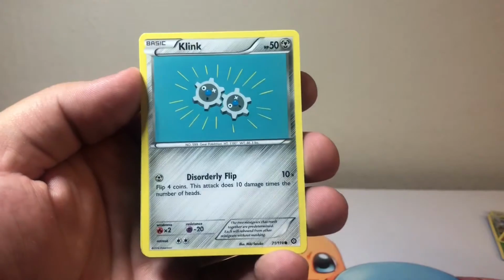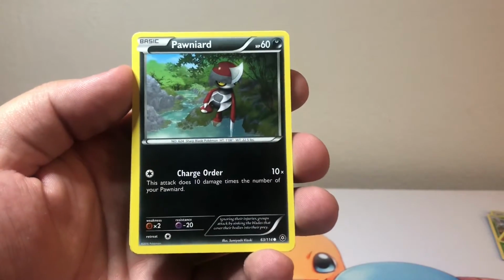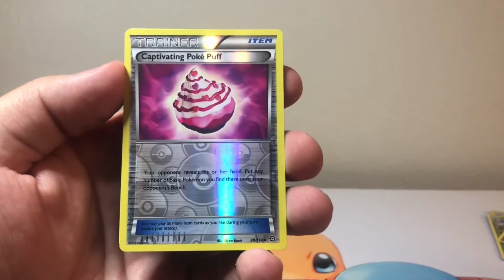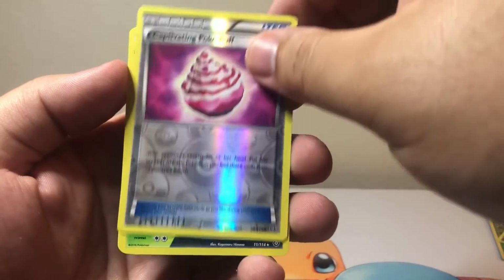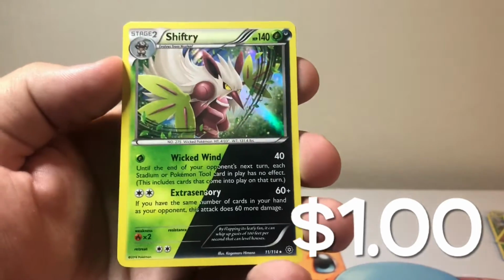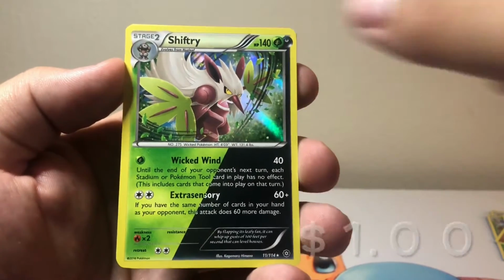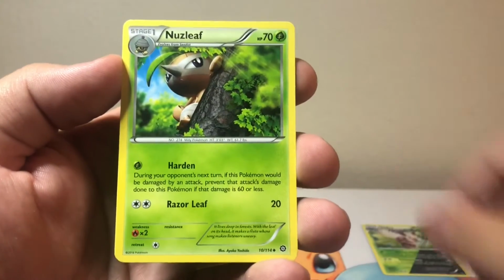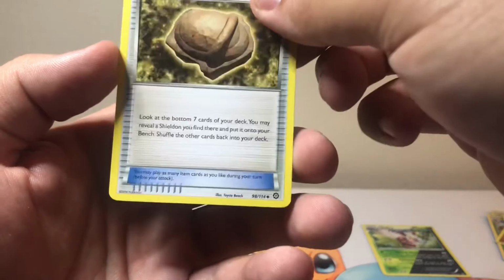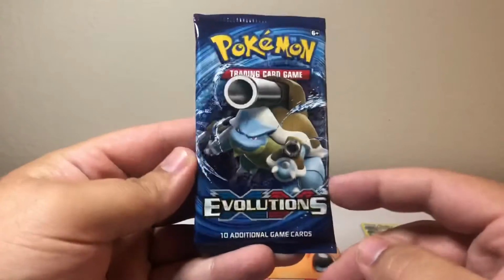Mantine, Clink, Bonita, Ponyard, Oshawott, Captivating Pokepuff is the reverse, and a Shiftry as the holo rare. So finally got something that's not a full art. Nuzleaf, Radiary, and Armor Fossil Sheldon. Moving on to the Evolutions.